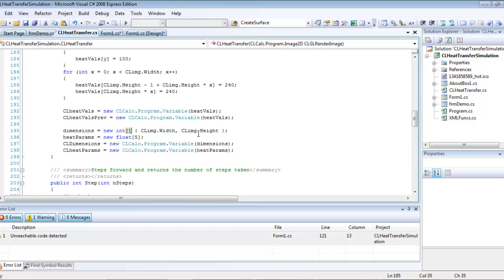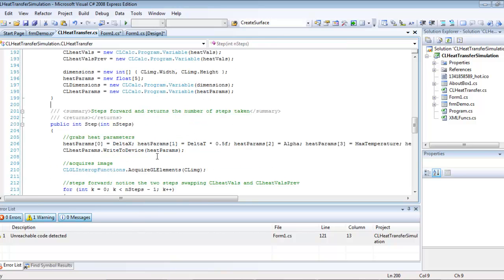Okay, now I set dimension, an array of dimensions in the host code. I create a vector to hold the parameters of the simulation, which I'm going to write right here. We're going to see what the parameters are in a second.